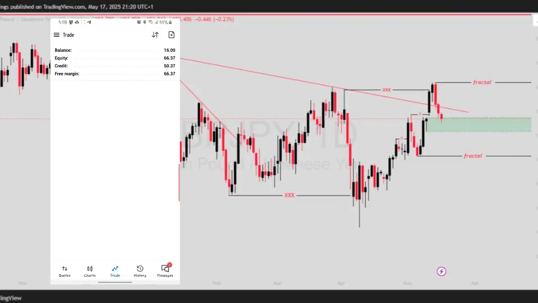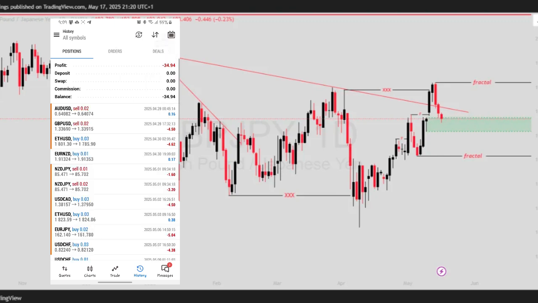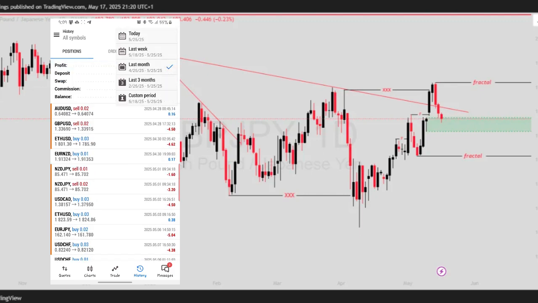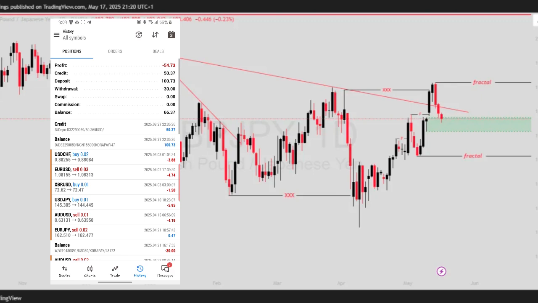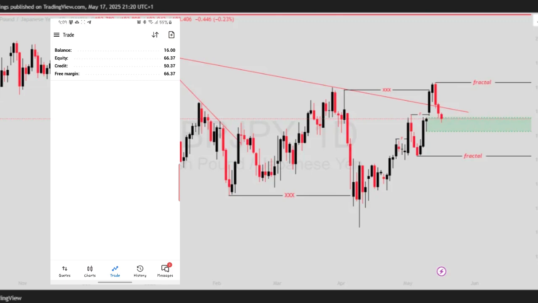This is where we are in the account now, and the past week, these are the trades I took: the break even I got on the AUDCHF and the loss I took on the GBP, which I shared earlier. As you can see, it's still the same account from the previous time. Still the same account. So I'm still grinding. We continue doing our best. We continue improving day by day.